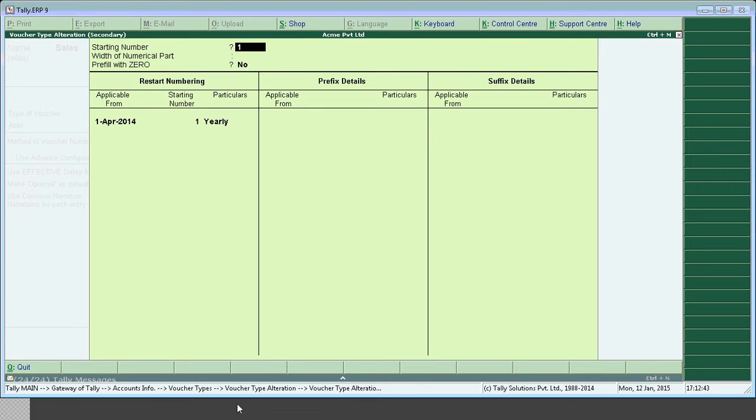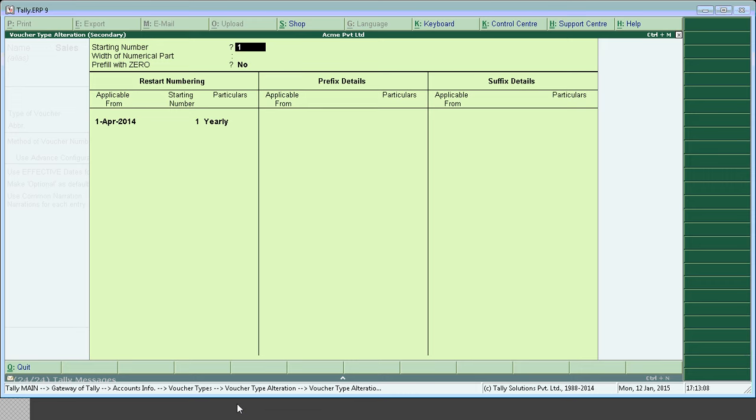Starting number: give the number for the first voucher. Usually it is 1. You can set it to any number you want. Tally.ERP will auto increment from this number for subsequent vouchers. However, the numbering of vouchers also depends on other variables selected by you.